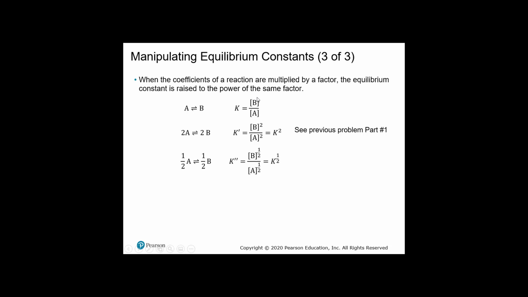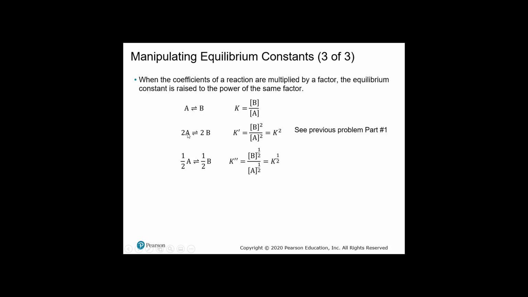We have A produces B, so we set up that equilibrium constant. And now, what if we multiplied everything by 2? We have 2A produces 2B. Well, we also have to put that in the equilibrium constant. Remember, you raise it to the power of the coefficients. So we have a 2 here, a 2 here, but we also have to put a 2 here. What if we divided everything by 2? Then we would also have to raise it to the power of the coefficients. So that's what you see here, a half and a half and a half.